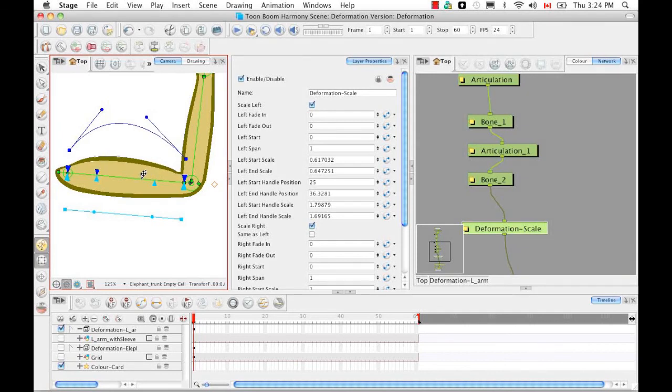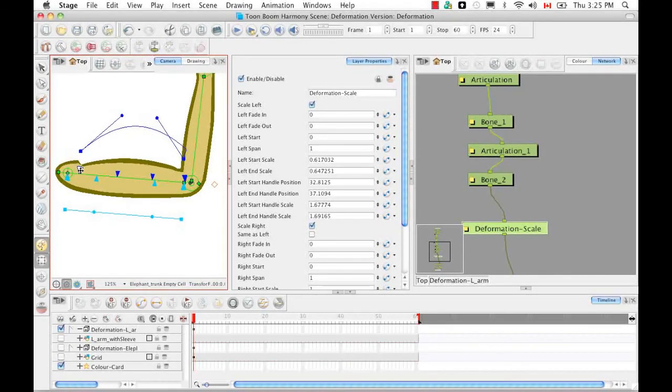So these right here, these little handles, these are the left end handle position, and this is the left start handle position, and you see that they are kind of moving the handles as well as you move them back and forth. So it's sort of a different way of getting a different type of curve. This is more like up and down, and this seems to be more left to right.